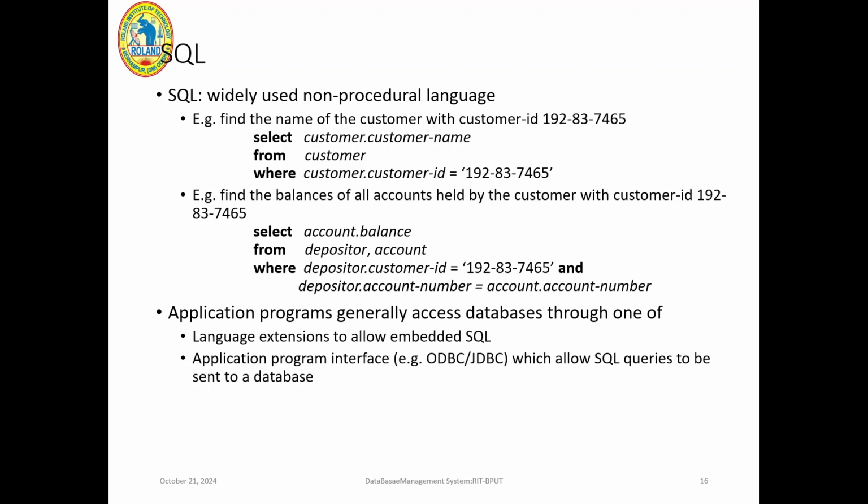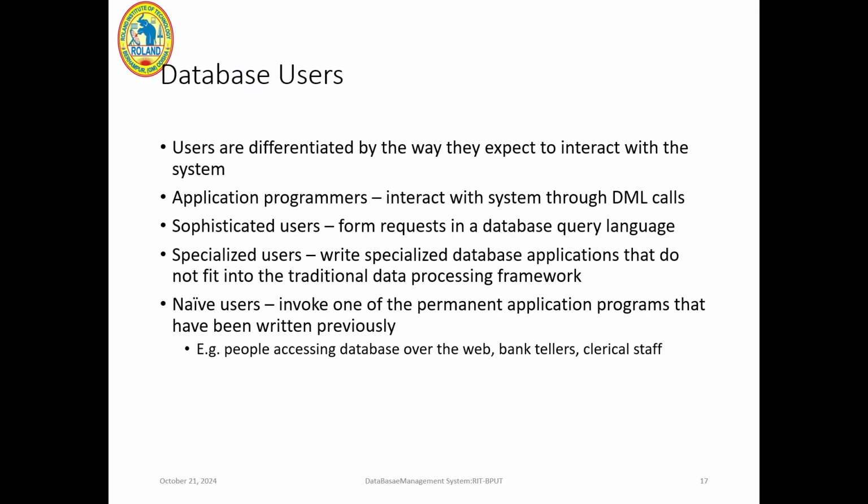Then, application programs generally access the database through one of the language extensions that allow embedded SQL. What is the application of this program? Embedded SQL, ODBC and JDBC are interfaces which allow SQL queries to be sent to the database. The queries have to go to the database because you are writing a query here, so we need some interface through which this query goes there, collects the data and returns it to you, right? So this is done.